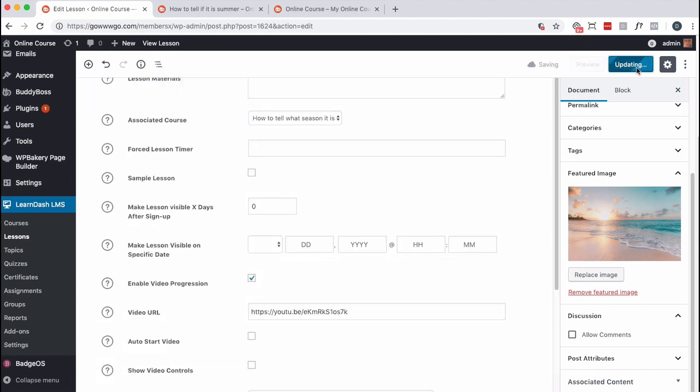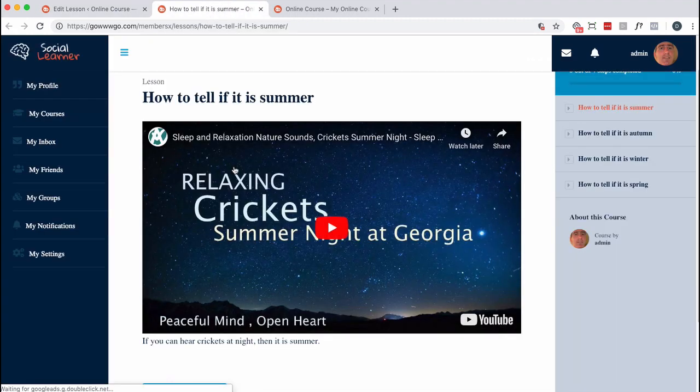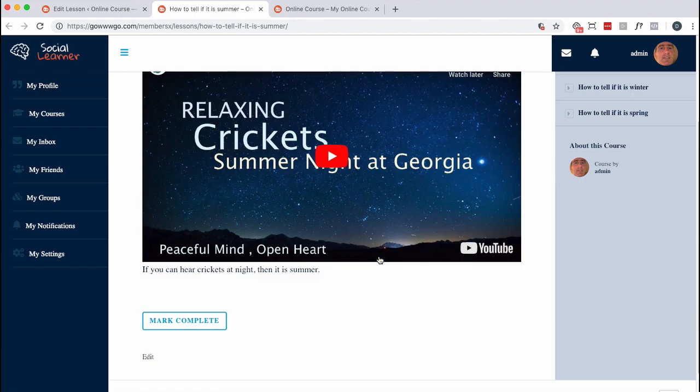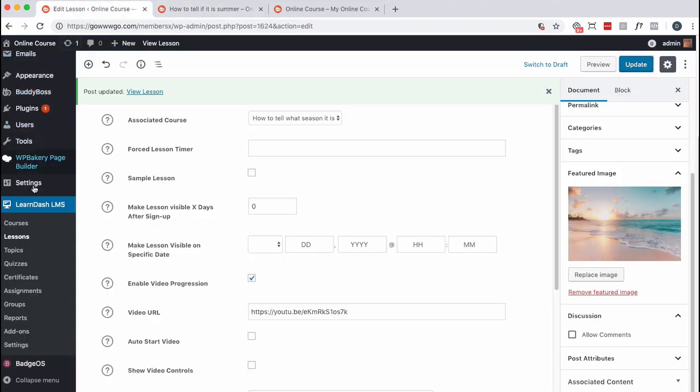So now if I click on this and update and then go view the page, what you're going to notice is the video now drops down into this area. So even if you just want to place it in a different way, a different position, that's all you need to do. And then you can mark as complete or make sure that they watch the whole video. So I'm going to continue to set up my lessons. So I'm going to go back to here. I'm going to create another lesson.